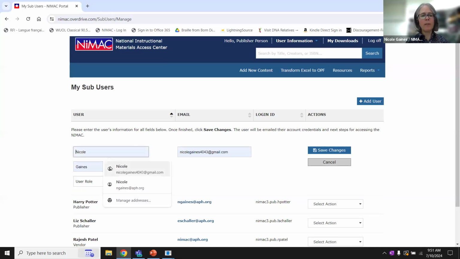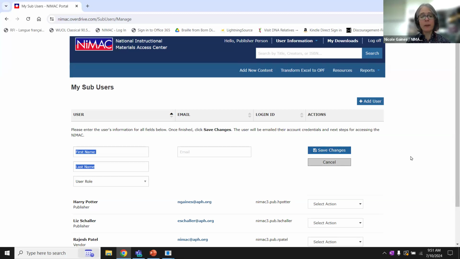When you fill in the name and email address and select a user role, you just click Save Changes, and the system will automatically email the login ID and the password to the user immediately. And so, again, as we talked about before, email filters have become much, much more aggressive. And so we would just say if the user has not received those automated emails, they may want to check their junk. They may want to look at their spam filter to see if there's an issue there.